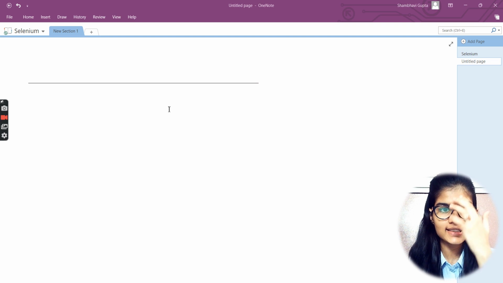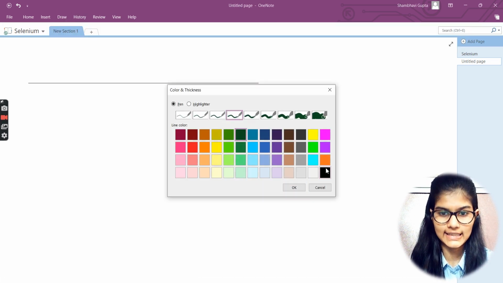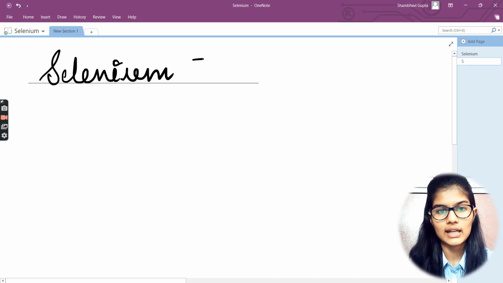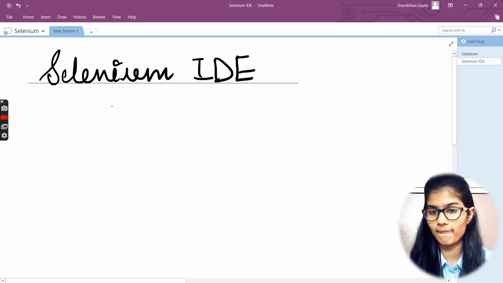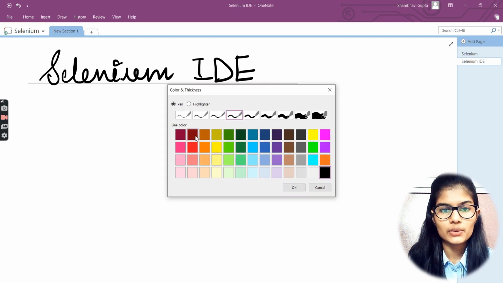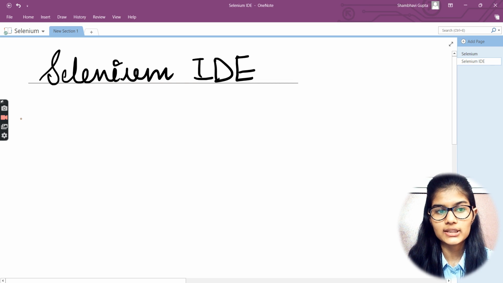So, now we'll be discussing all the components of Selenium in detail. The very first component I have taken is Selenium IDE. This is the tool we have first, and I'll take you through this topic in much detail, what it is and what things we have here. So here goes the very first one.